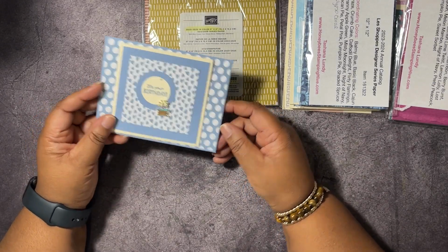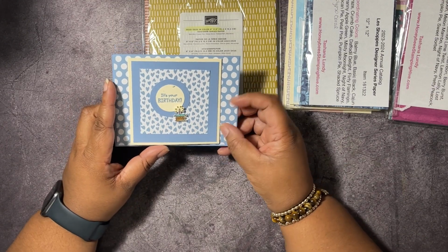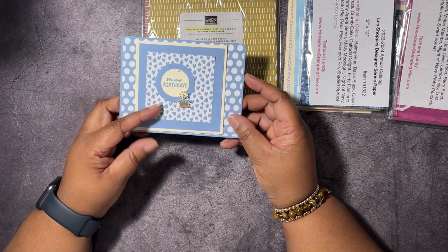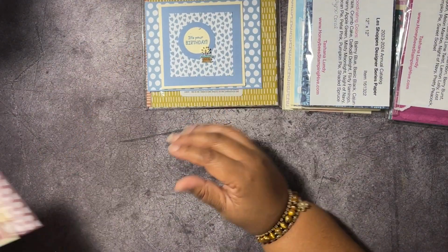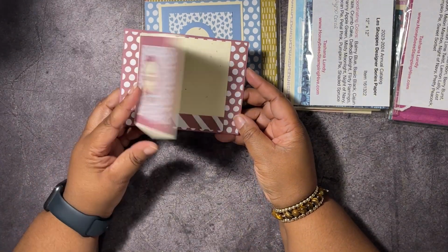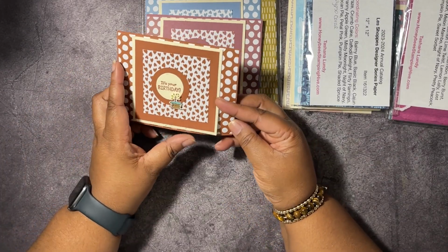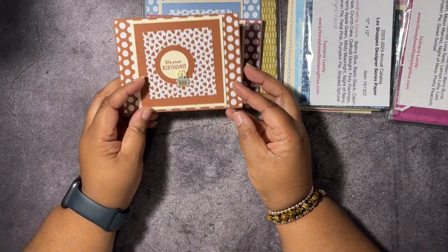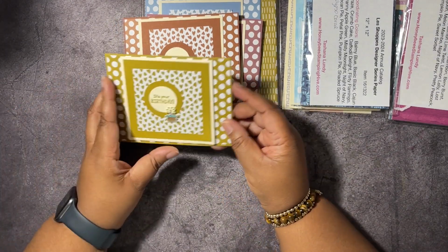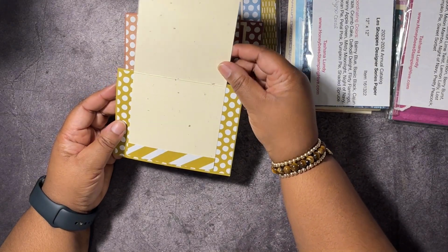So I used that to match the Designer Series paper. And this is from the Hey Chuck stamp set. I do know that, because I love that stamp set, so I know it when I see it. So I just did the same card in all of the different colors. And there's only one part of the Designer Series paper. These open up differently, so I did some that opened differently.